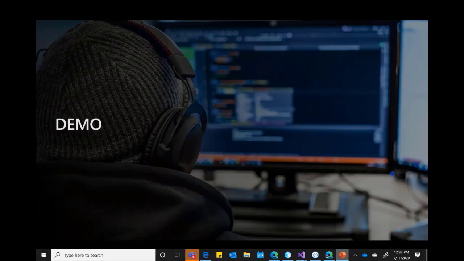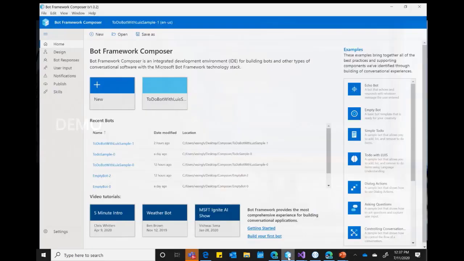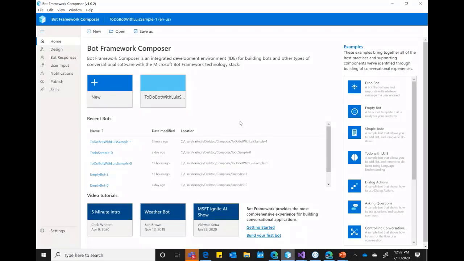All right, so coming to the demo. This is my Bot Framework Composer. This is a pretty simple application. You can go and download it on your device. It's available for all operating systems: Mac, Linux, and Windows, and you can just install this application and then start creating bots from the UI itself.